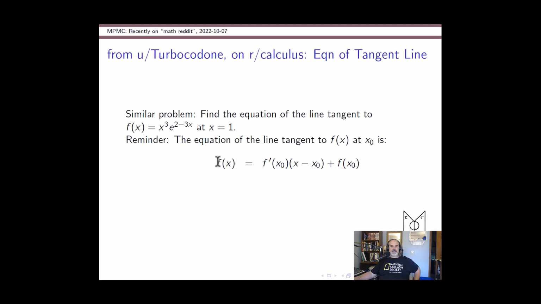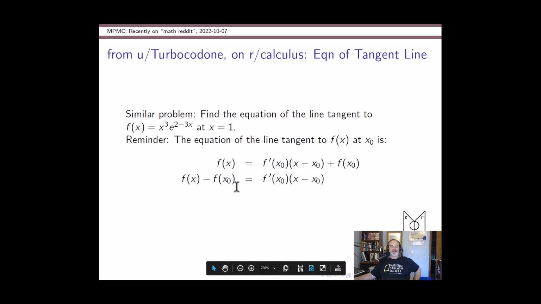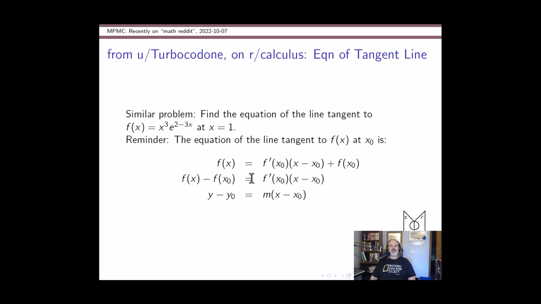And when people see this, they go, this is new. I don't like it. But it's not new. Okay, so first of all, let's undo all of the noise. First, I'm going to take this f(x0) term and subtract it to the left. And then I'm just going to remember that all these f(x) things are just y coordinates, right? And when I'm talking about a tangent line, the slope of that line comes from this derivative term. So this is just a slope. So everything in here is just the good old-fashioned point-slope formula for the equation of a line in disguise. It's just been buffed up to put in f(x) instead of y.